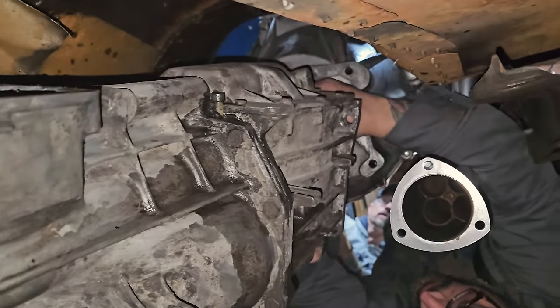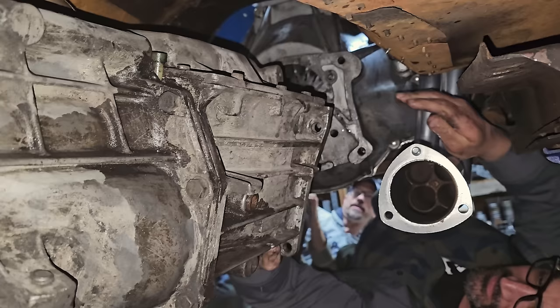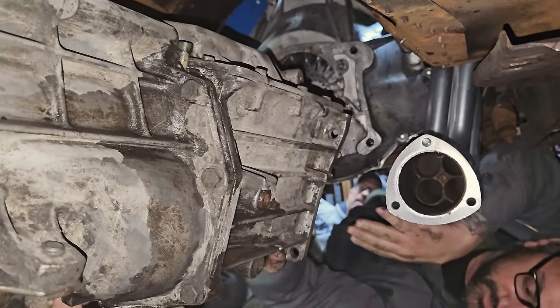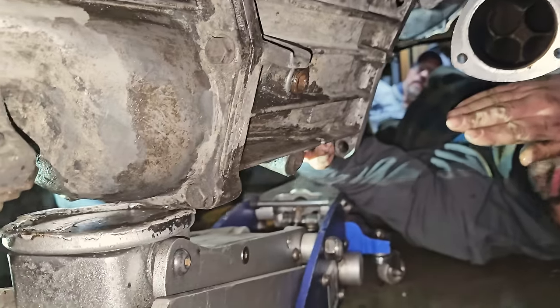And that collar is being problematic. There we go. Yeah, there it is. That's fine. Is that all right? Oh, yeah. We're good now. So the throwout bearing had a little bit of pressure on it, huh? Your hand is in a major pinch point there, Marty.